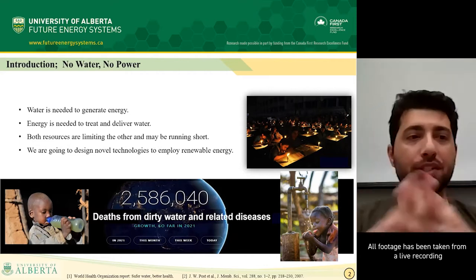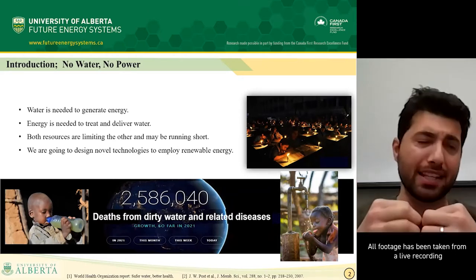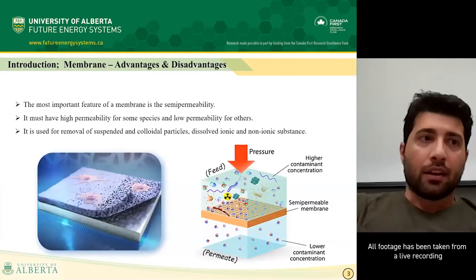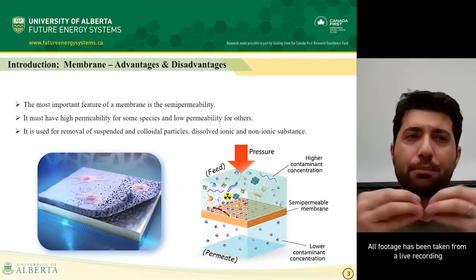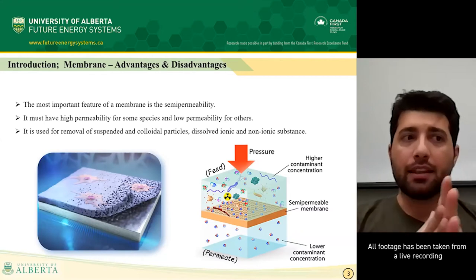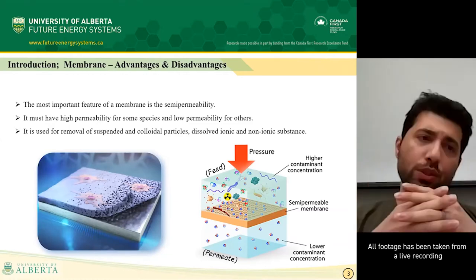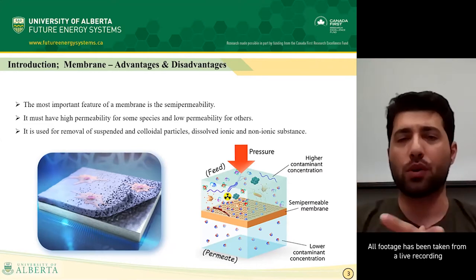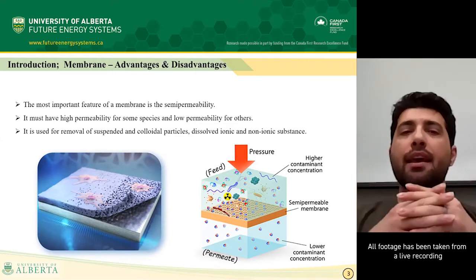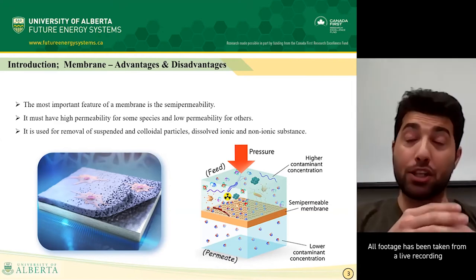Therefore, nowadays, many researchers like my colleagues in AWRL and GAME are focusing on improving water treatment processes and also renewable energy, particularly those with smaller impact on the environment. In very general terms, a membrane is a perm-selective interface between two phases. You can see a simplified view of the process here. A membrane is placed between two phases and a flow of mass is induced from feed to permeate by applying a driving force like pressure. The feed consists of two or more components, and once some components flow faster than others through the membrane, separation of the feed mixture happens.